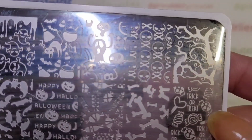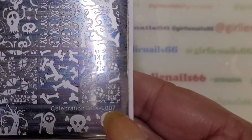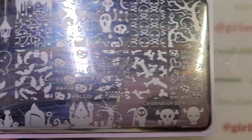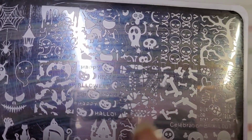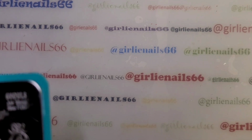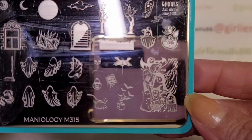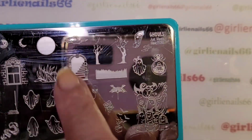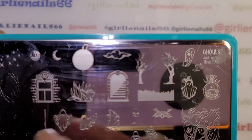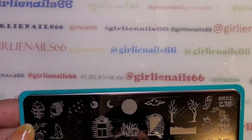I pulled this one out as well. What is it? Where is it? Celebration BPX-L007. I kind of like the trees, and then it's got the graveyard and the houses down here, so we might add some of that. And then I pulled this one out as well, Maniology M315. I'm not sure if I'm going to use this one. I was looking at the trees, and I was kind of looking at the moon and stuff, so maybe. So we'll see. Okay, so hang on one sec.